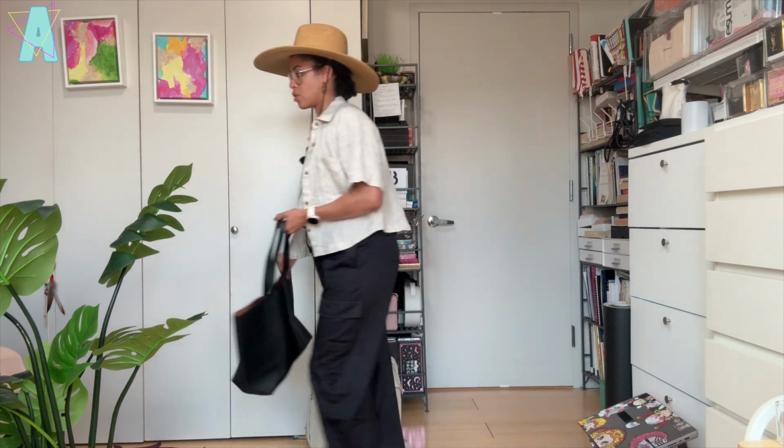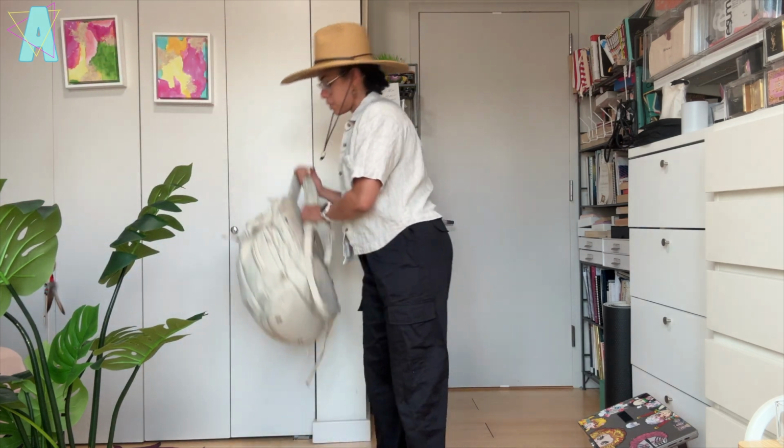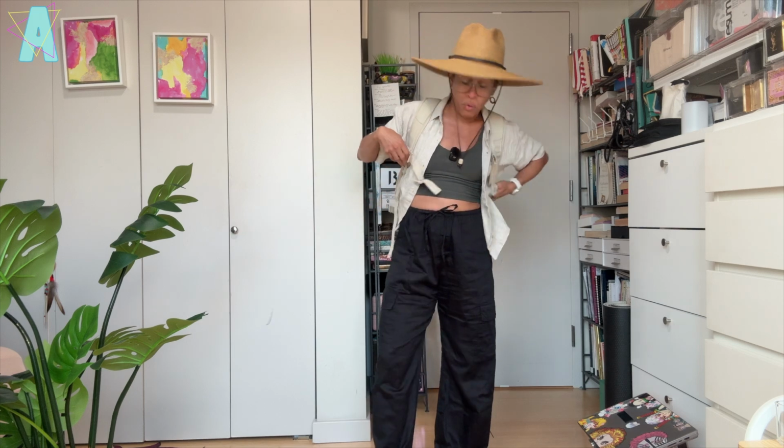And I could even show you what it will look like with the backpack on, which I mentioned before, maybe not the most practical color, but I think this looks great as well. And it also has the chest strap, which evenly distributes the weight in a way that makes it easier to carry around on the back, especially when it's on the heavier side, like I had mentioned with the overnight trips.